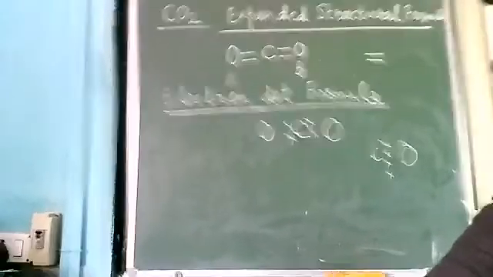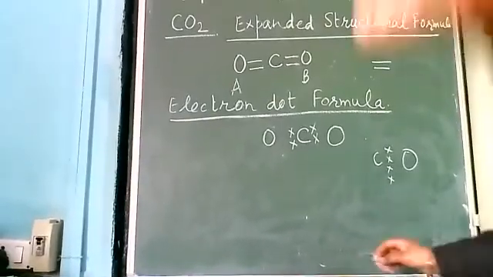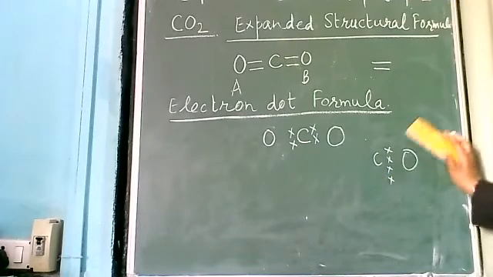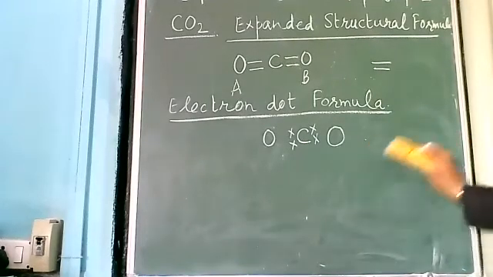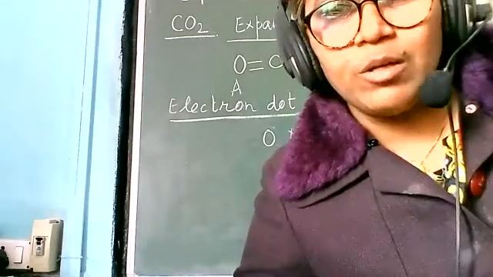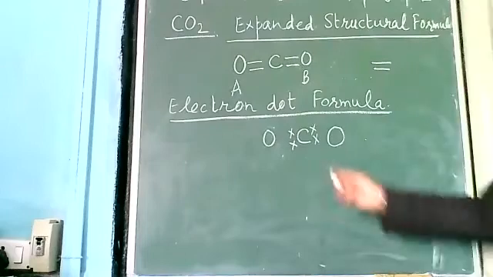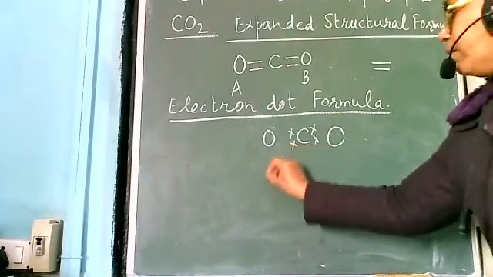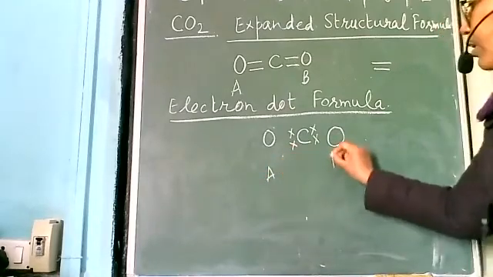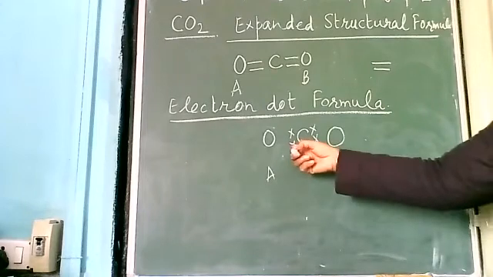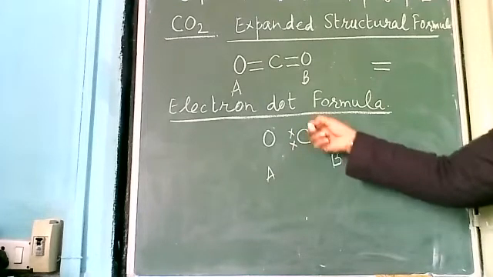Besides, a very huge amount of energy is required for any atom to share these 4 pairs of electrons, which is not possible in the natural state. So carbon will share only 2 electrons with oxygen A and 2 with the B part. I have shown the valence electrons of carbon with 2 here and 2 here.